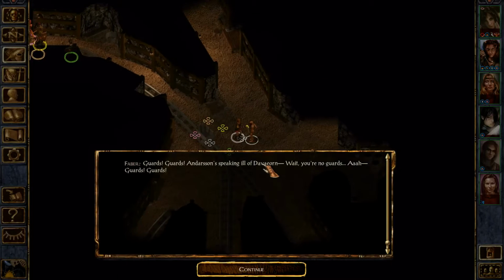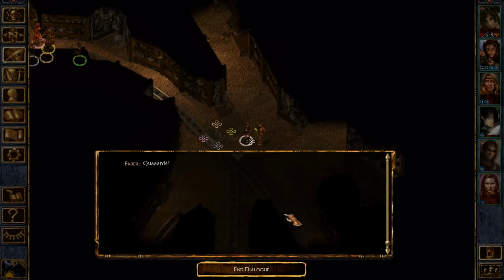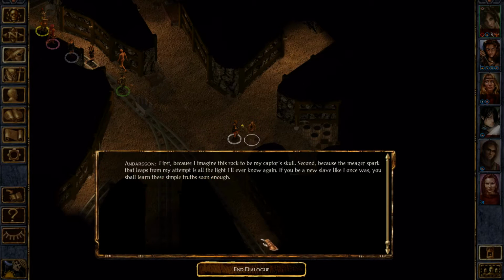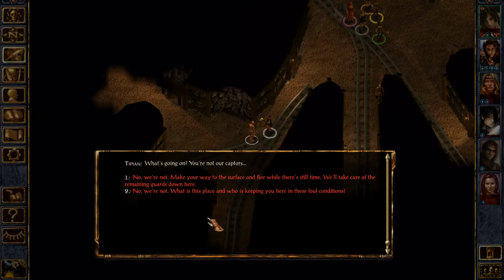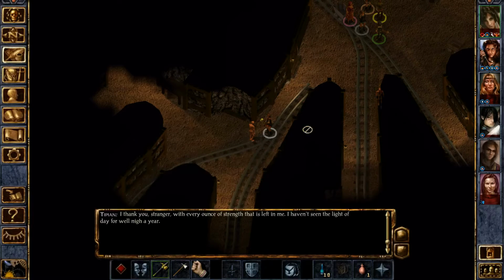Yeah, so here's guards, guards. Anderson speaking ill of Devorn. Wait, you're no guards. Ah, guards, guards. Yeah, Khalid has some unpleasant memories. Anyway, here's Anderson. We can listen to his story to get a little bit more of an idea of what it's like to be a slave here, I guess. And I also like to talk with this guy, because you can say, make your way to the surface and flee while there's still time. And nice, he gets away.